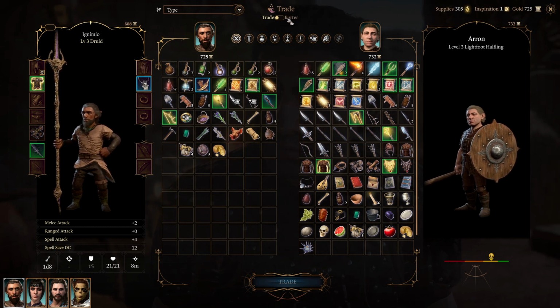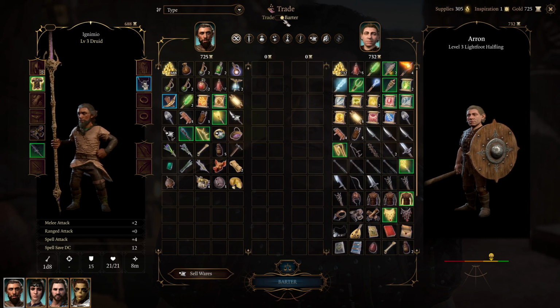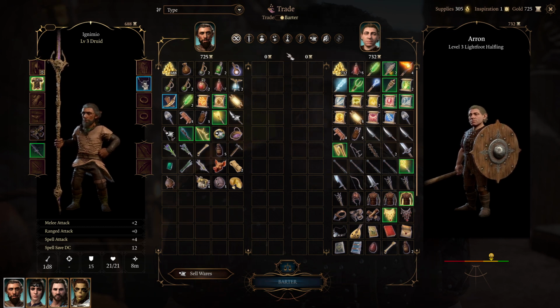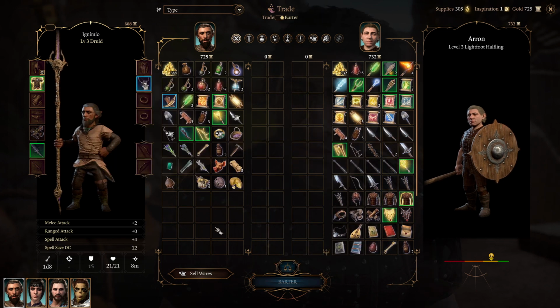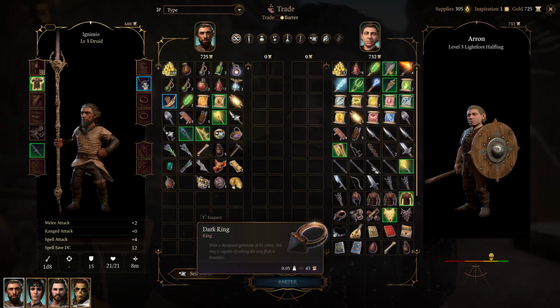However, there's also this button at the top called toggle. You can switch over to barter mode, and this adds 2 windows in the middle here. This is what's going to show you the transaction itself, what exactly is taking place here.